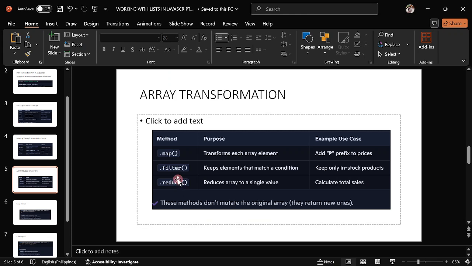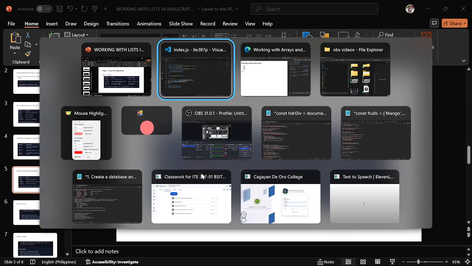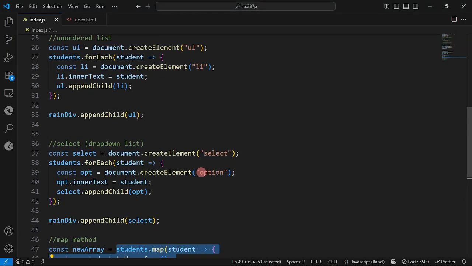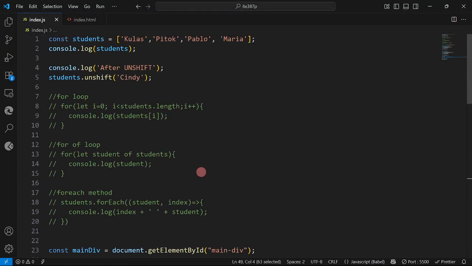So next we have filter. It keeps elements that match a condition. Meaning we are going to filter our array. In our example here, let us say I'm going to filter this list.